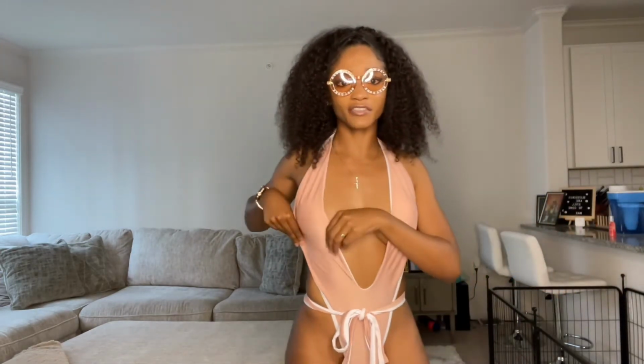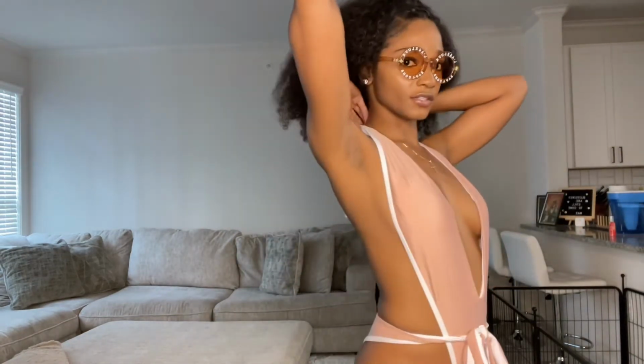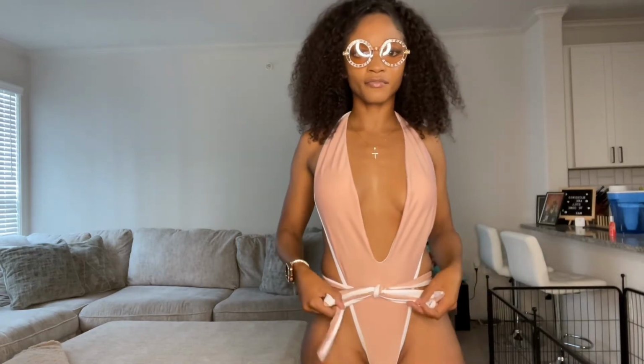Okay, so I am back with a pair of glasses that I paired with this one piece as well. Really cute. Yeah, I really like these. I also have these circle ones too that I fell in love with. What's really annoying are these breast pads. But they have an option to where you can take those breast pads out if you like. Yeah, so it ties up in the back and then you tie it in the front and call it a day. Yep.